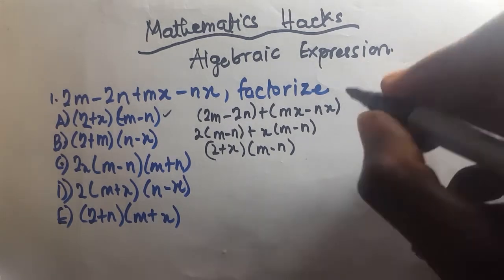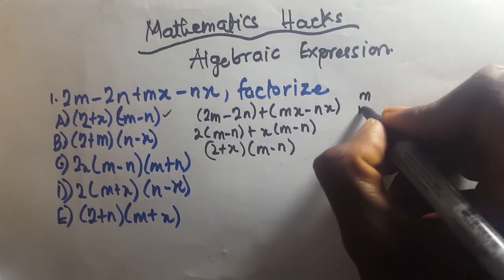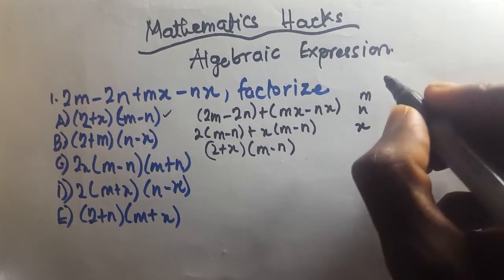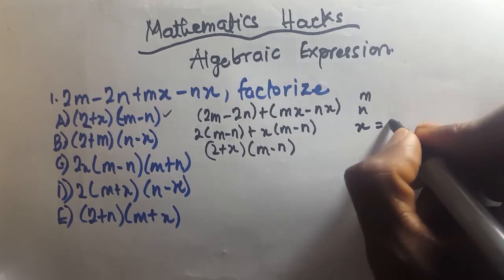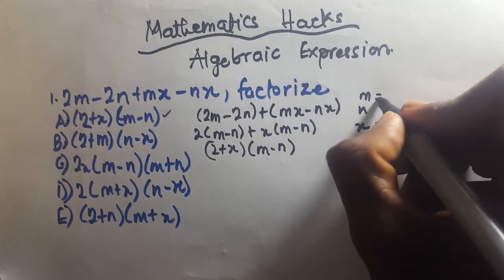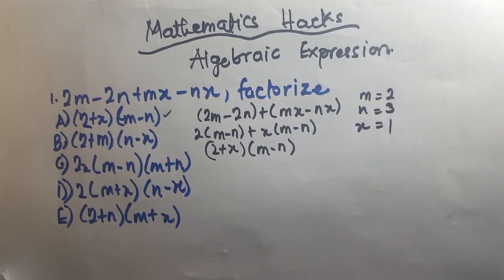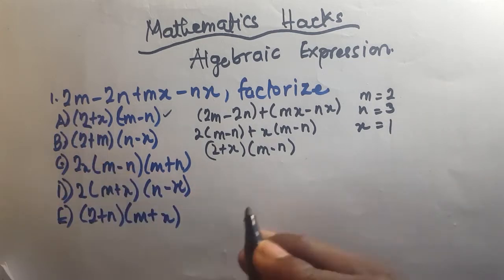So we have m, we have n, and we have x. Let's say I want to represent x with 1, m with 2, n with 3. You can choose to do it any way. I purposely choose to select these numbers: 1, 2, and 3. I'll advise you not to choose 0. And there are times when you're not even supposed to choose 1. When we get there, I'll show you. Okay, so this is the question now.